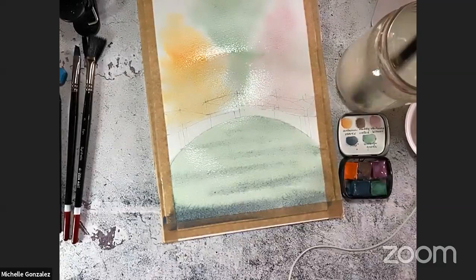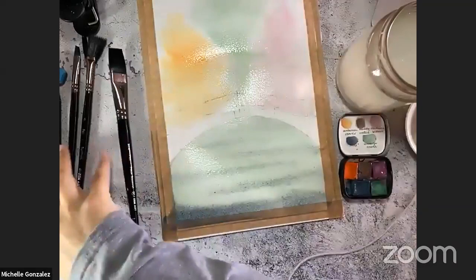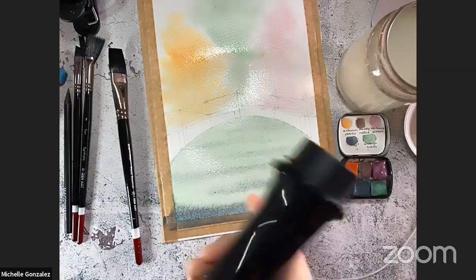Now at this point, the next steps would be wet on dry. So I'm going to speed up the drying process with my blower.